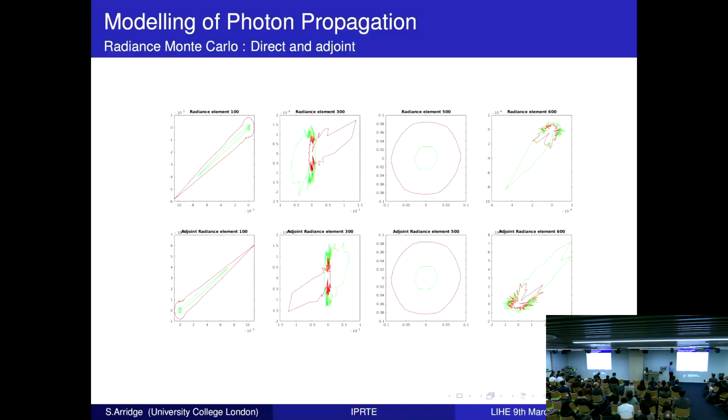This is what radiance Monte Carlo can do. So without going into too many details, I'm launching photons at various points in the domain. Like at this point, this is an isotropic source. It's discretized somehow just to measure it, but let's not worry about that. And so the adjoint source looks the same, but in other points, we get very directional information. So at this point, there's a very directed radiance in this direction, but the adjoint is backwards. This is just a sort of taster to explain that this adjoint Monte Carlo has an intuition that's correct.